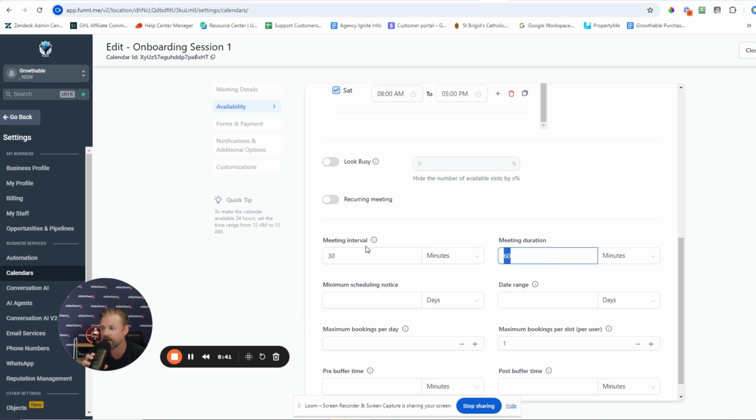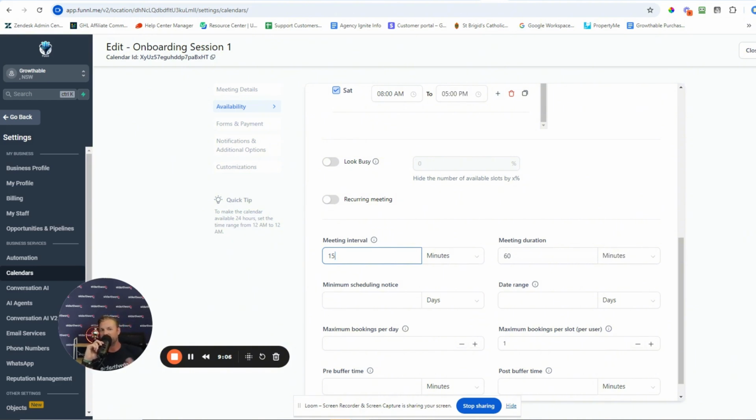It's going to use the first 60 minutes and then go to the next interval available. So I would see 10 and then 11:30. After 11:30, I would see 12, and on we go, because I'm getting 30-minute increments. What you can do is lower the interval to something like 15 minutes.